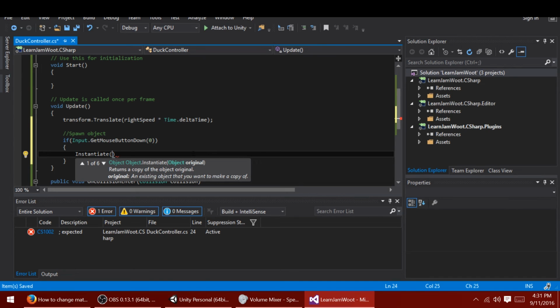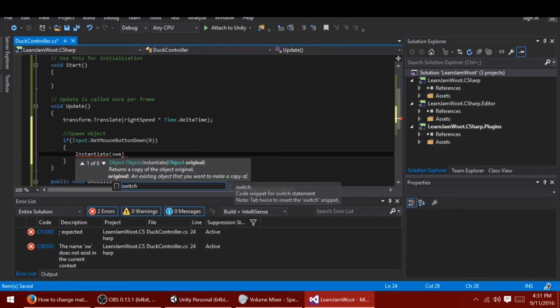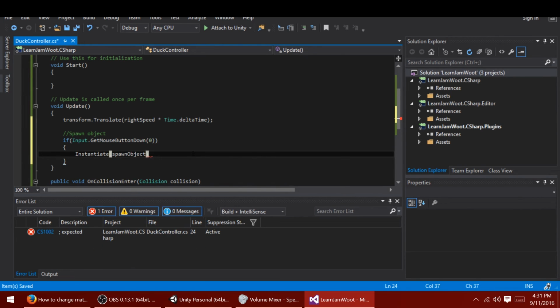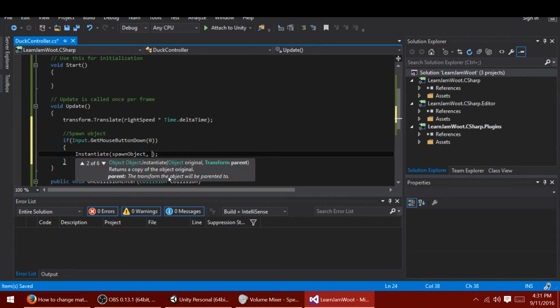Instantiate, and I believe we can just do spawn object. Oh yeah, and then we also probably want to say a specific position. Vector3 position. I guess we have to give it a rotation, whatever. We're going to set it to 0.